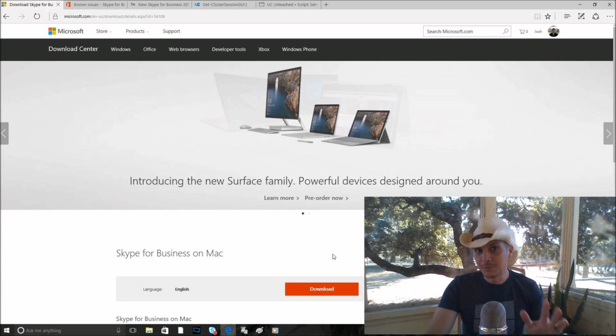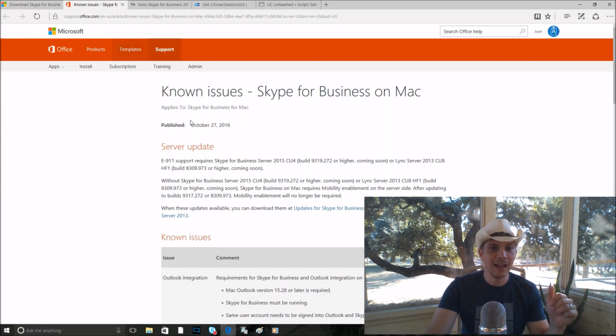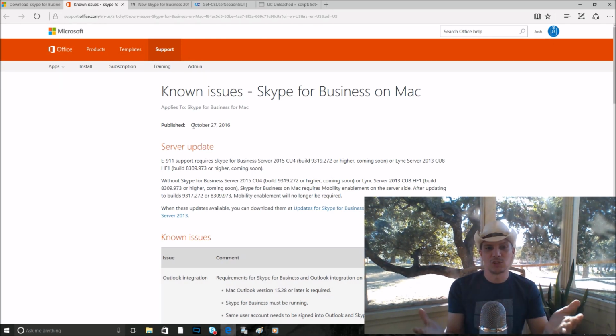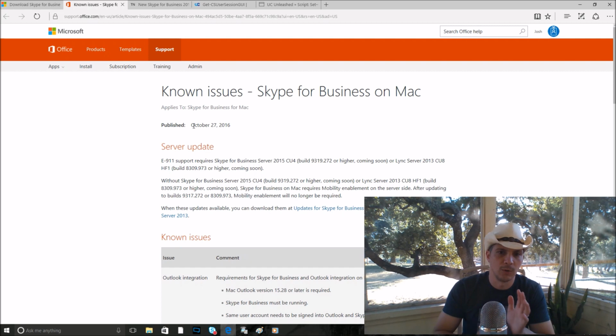Before you get too deep into that, though, let's jump over to the next screen, and that is, right on the heels of the announcement, the known issues of Skype for Business on Mac. Whereas the Mac client was released on the 26th, this posting was published on the 27th. They didn't want to dampen anyone's spirits too quickly, but there are known issues already being reported. Some of it was known about before they even launched, but it wasn't show-stopping type stuff. So let's take a look here really quick.